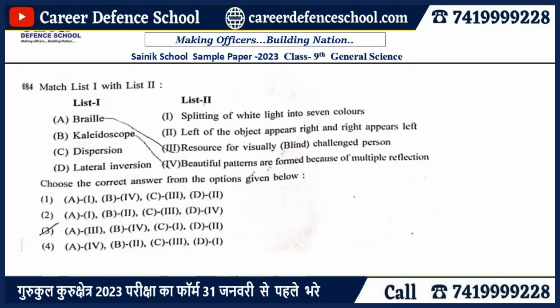ठीक है. Choose the correct answer from the options given below. ठीक है. When we talk about the Braille, आपको पता है Braille आपकी एक script भी होती है. जो blind students वगैरह जो blind people होते हैं उनके लिए touch करके वो लोग इस चीज को identify करते हैं. सो A का third होगा, ये तो clear है. हम option में देख सकते हैं A third कहाँ है. A सिर्फ इसी में third है. सो ये तो confirm हो गया कि option हमारा third है, but चलो हम और अच्छे से समझ लेते हैं.